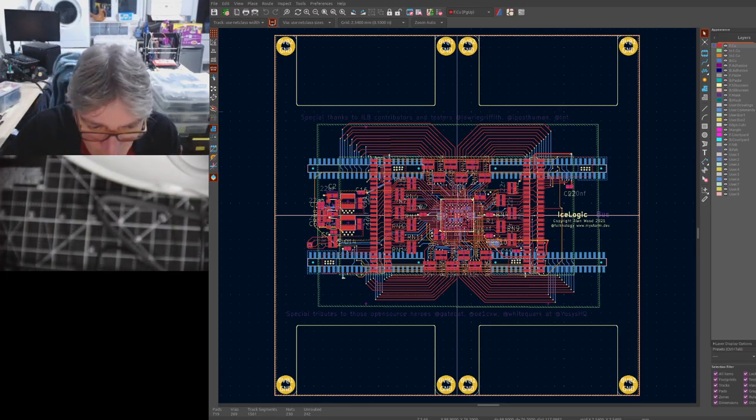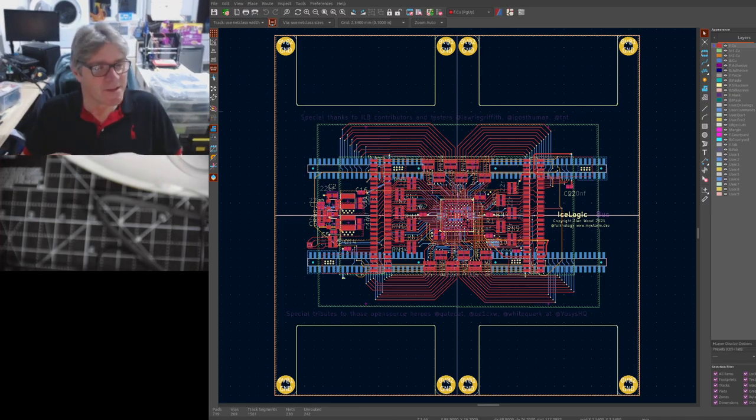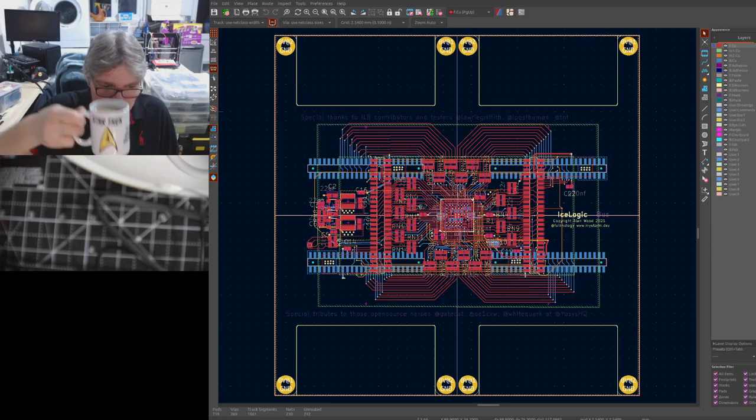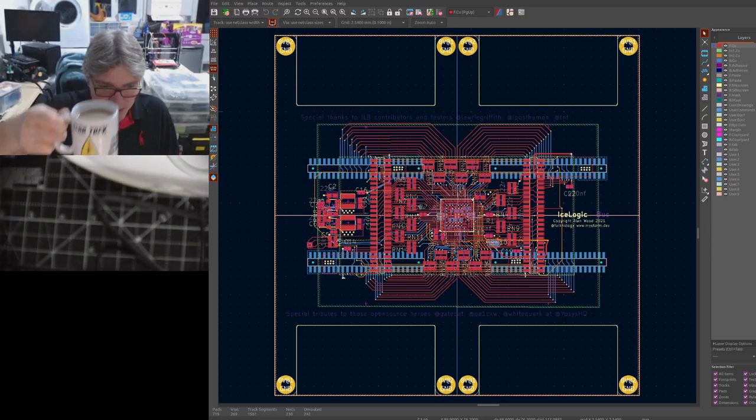Tea's ready. Tea is served. Pour more on it anyhow. My daughter bought me a new mug for my birthday. Bit better than a daddy one, I reckon. Bit more cred.